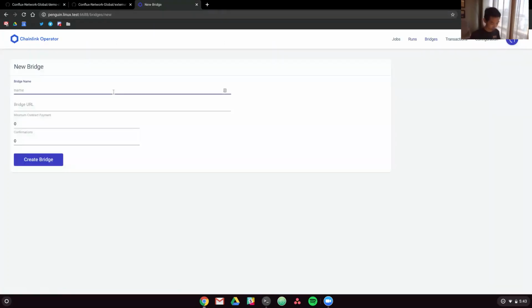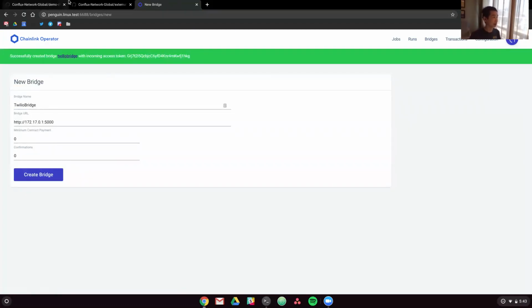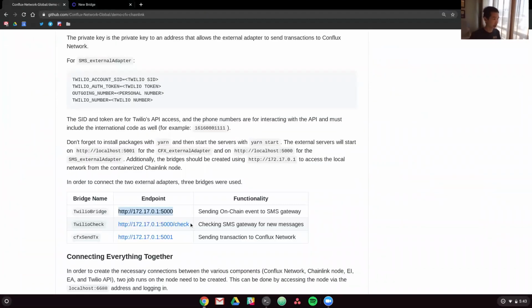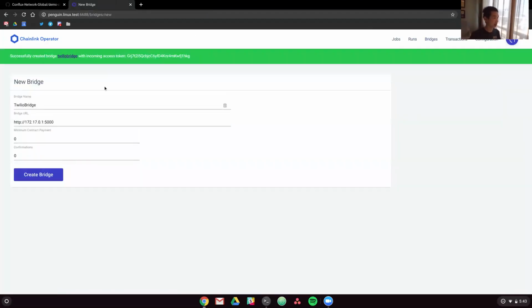If we make a new one, and paste that, that's all created. The next one is Twilio check. We'll use this endpoint, which allows the Chainlink node to check our various incoming messages.